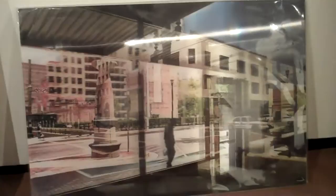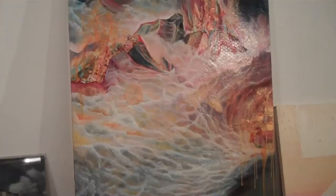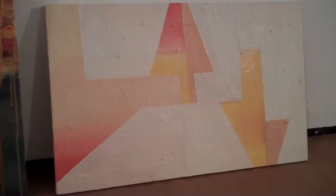Next, we've got work by David Brown. This is actually a three-photograph piece. Very, very cool — you have to see it to believe it. This is a beautiful painting by Hilary Wilder, who incidentally has a show opening at Devon Borden this Saturday. We have a painting by David Aylesworth, another of Houston's best artists.